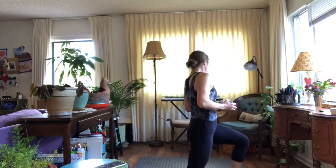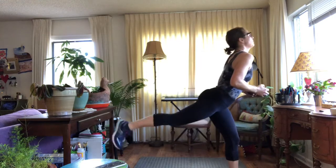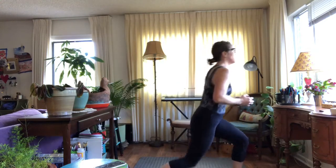Lift. That's Zephyr. Twist. Zephyr doesn't show up that much. Lift back leg. Back knee. Zephyr's in really good shape, so he doesn't need this kind of stuff, you know?